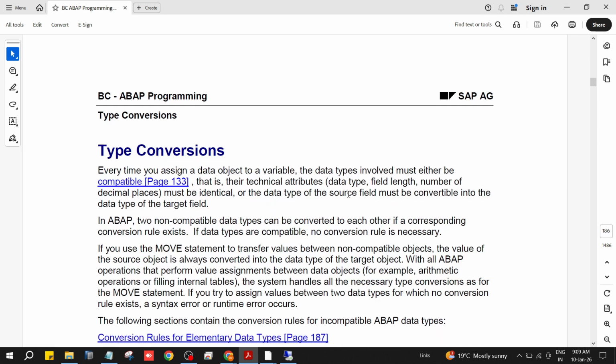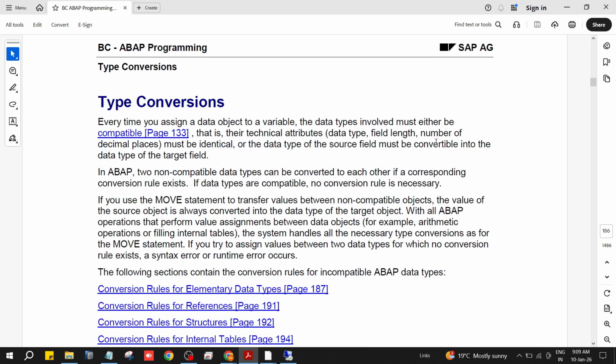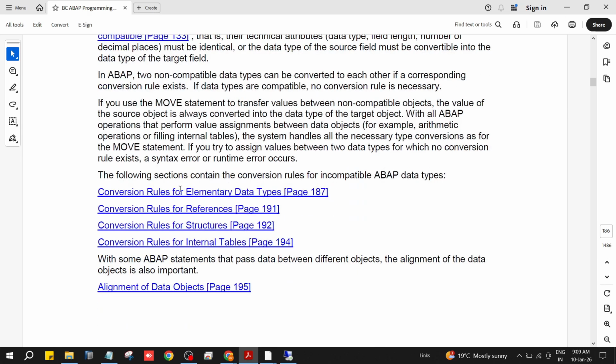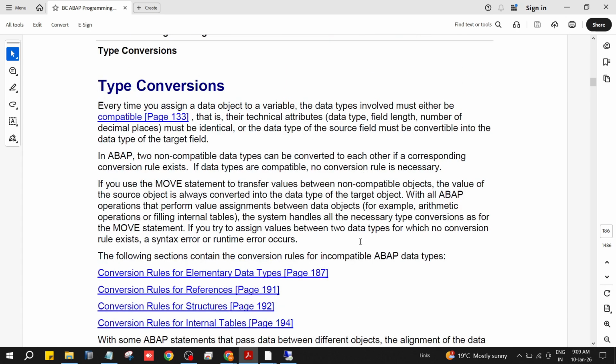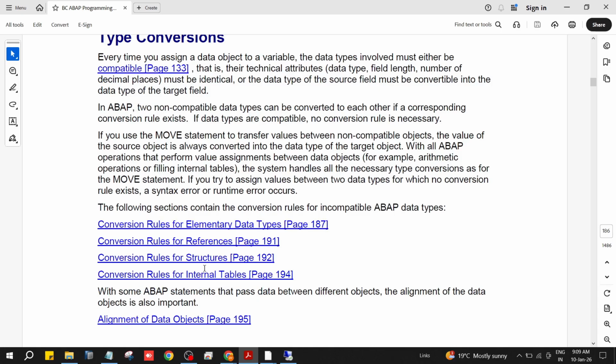The end topic for the day is type conversions. There are a lot of rules applicable for structures, internal tables, references, and elementary data types. Since you don't know the other stuff yet, only go to the elementary types.